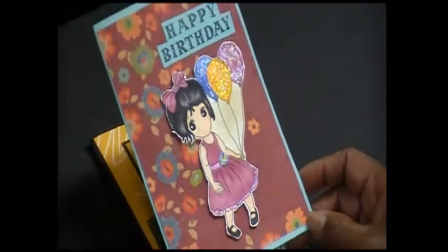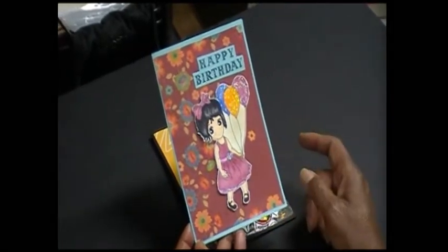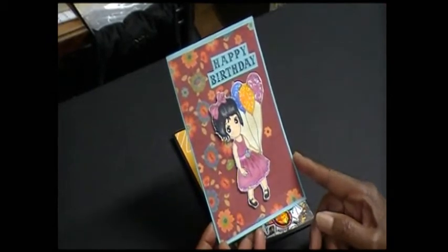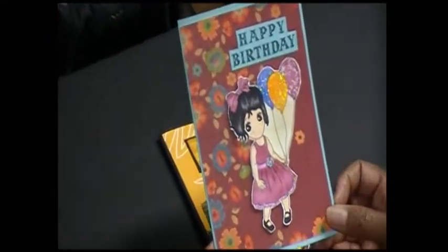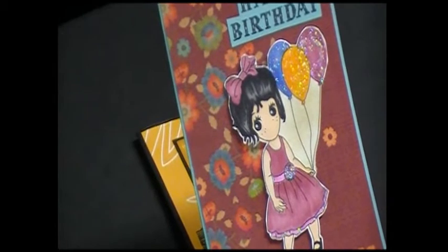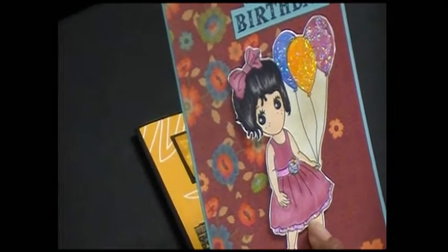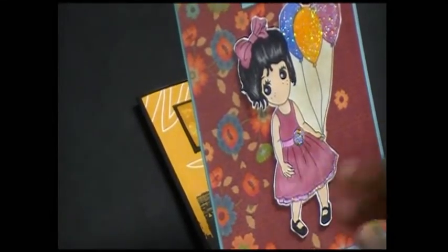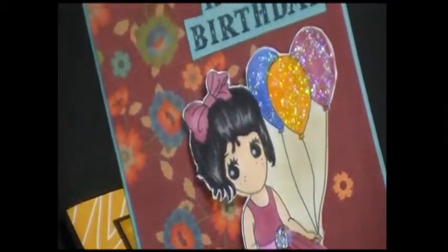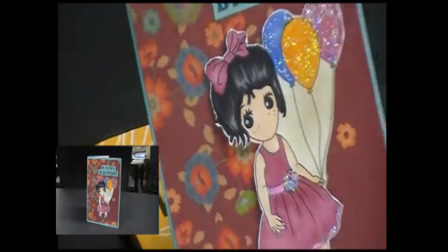Here's my second card, and this is for my boss at work — it's her birthday. I used that same birthday stamp and this little digital image is from Sweet Nothings. Her name is Party Time Lucy and I used my Copics to color her. I'm learning with these Copics — I'm not sure if I'm doing a good job or not, but I hope so. I also put some little stickles around the edge of her dress, the bow, and the little party balloons.